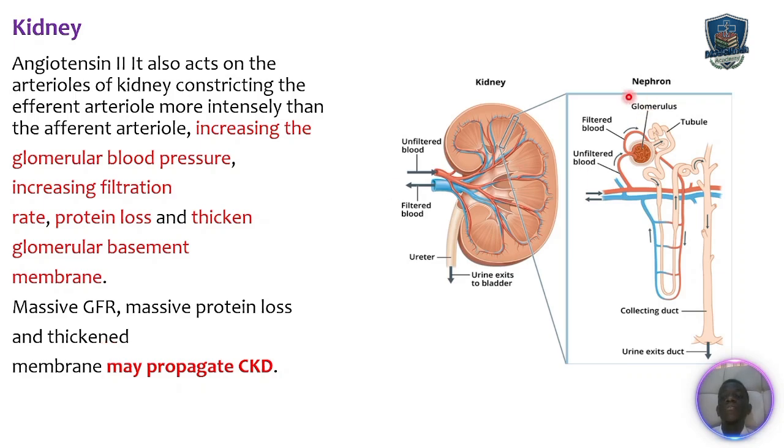So I don't want to touch on the anatomy of the kidney, but this is the gross structure and this is the microscopic structure. If you're not able to understand the kidney, please go back to your anatomy section, look at the gross structure of the kidney, also the microscopic structure, and the physiology behind how the urine is being formed. Once you have that understanding, then it becomes easy for you to understand how the drugs work.